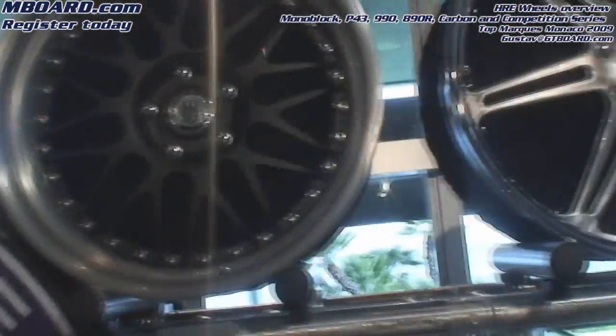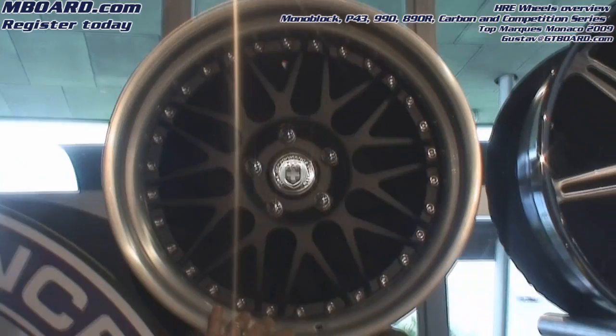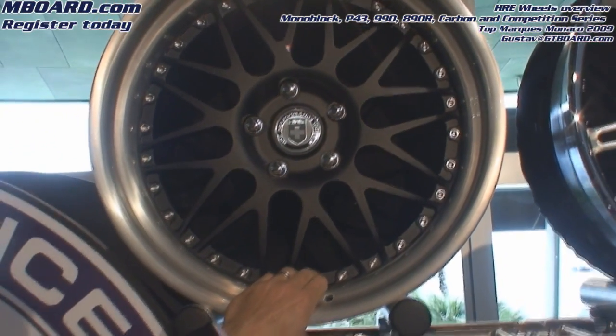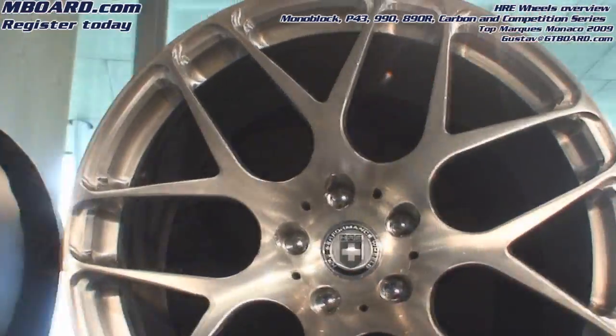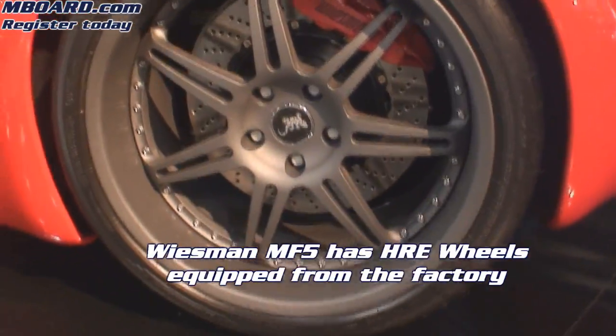For track use, for customers dedicated to the track, what's the most popular wheel? Obviously the competition series. We've also got one 18-inch monoblock, a one-piece forging, and we're doing some 18-inch stuff for the track because it's very robust. Fall Line Motorsports has an E92 M3 running 18-inch one-piece forged wheels from HRE. In the future, would carbon wheels be the choice for track users? That's possible. We're getting a lot of inquiries on track, and that's why we're thinking about offering the carbon in 18-inch. Okay, thank you very much, and thank you to Alan. Yes, sir. Thank you.